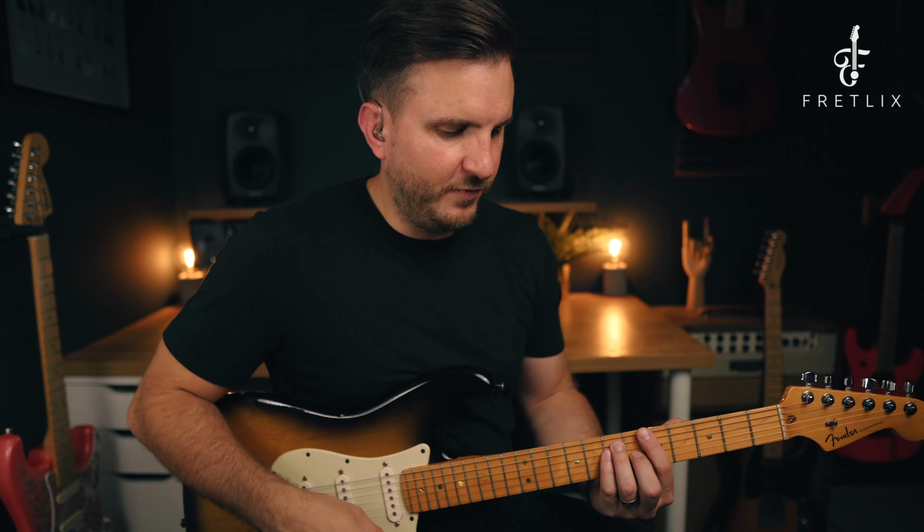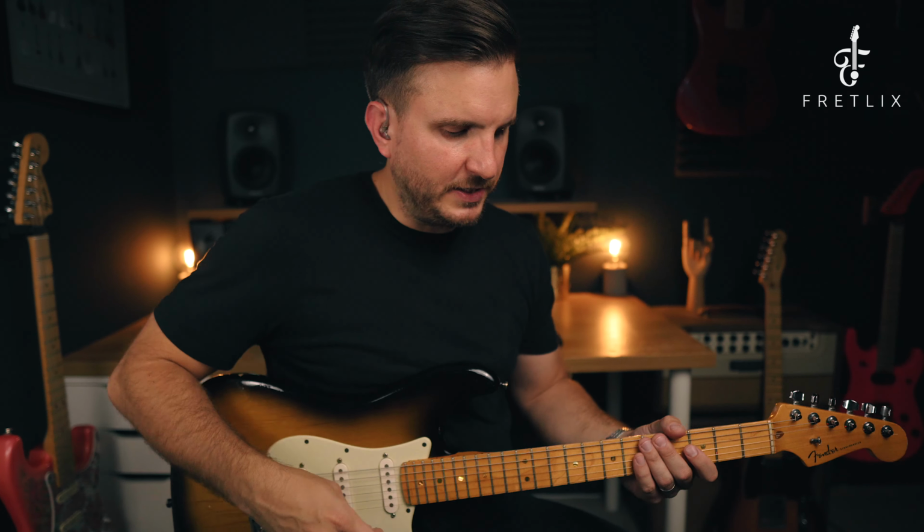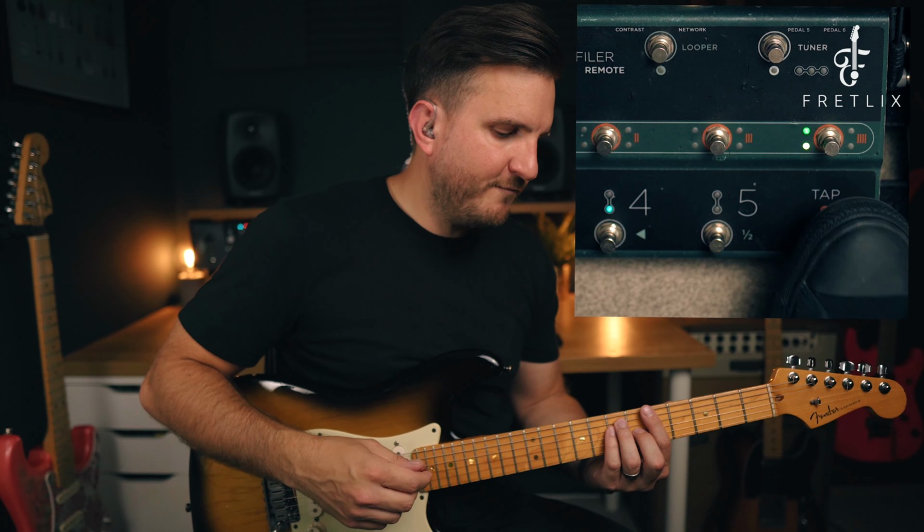So I'd get 1 and 2 and 3 and 4, and so I'm just tapping an eighth note, but my delay is set to a quarter note, so I'd get this. So this tapping on the beat, 1, 2, 3, 4, just gets me 2, 3. And if I tap an eighth, so 1 and 2 and 3 and 4, and I get twice as many delay repeats.